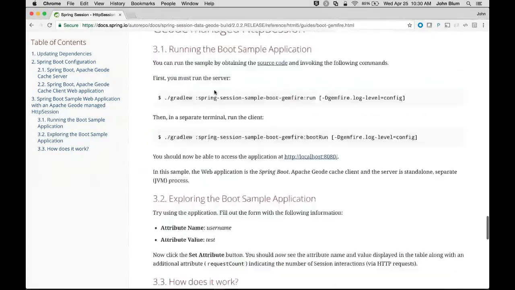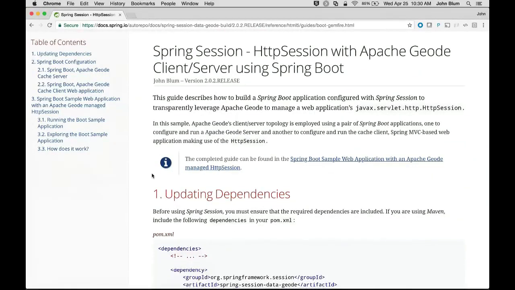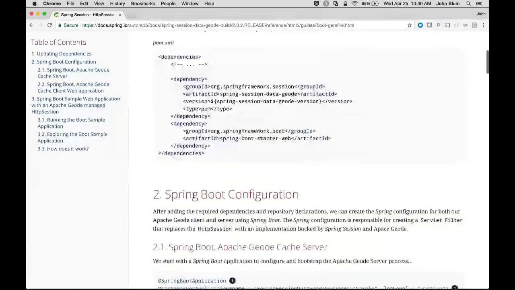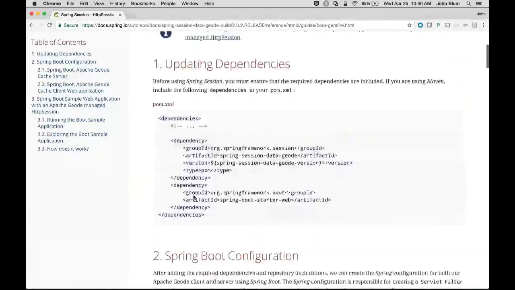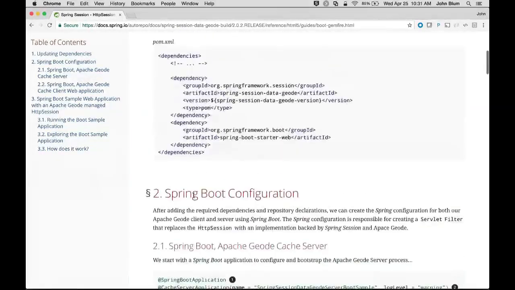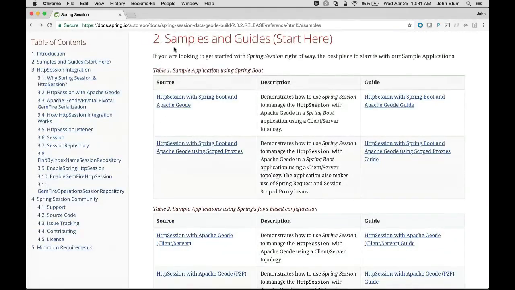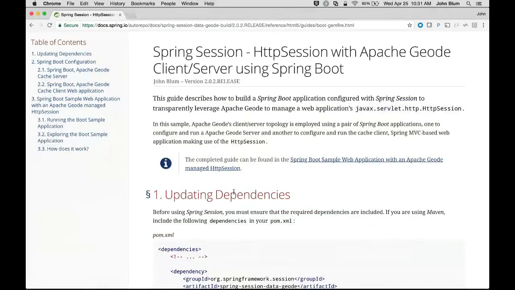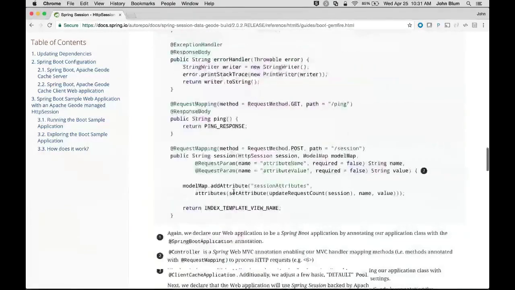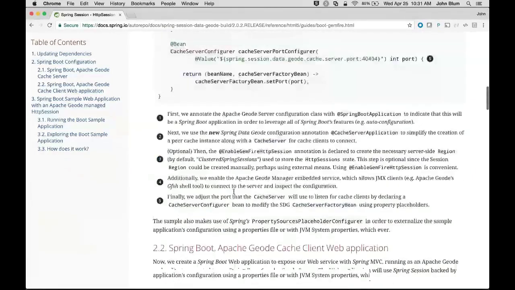This is actually the sample I just talked about from Spring Session itself proper. There is the request count one. So it's actually all documented. If you just go into the documentation for Spring Session Data Geode, you go to samples, and here's the starting point of the documentation. You go to samples and guides. You can go to the source code here, and you can go to the documentation for the sample that talks about everything and breaks it down in a little more detail as to what's happening. So you can follow along with that in the guide.